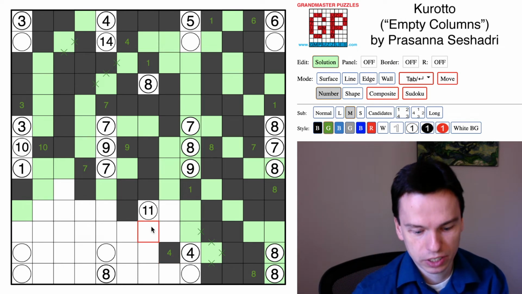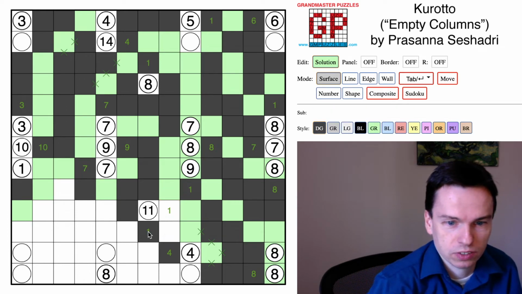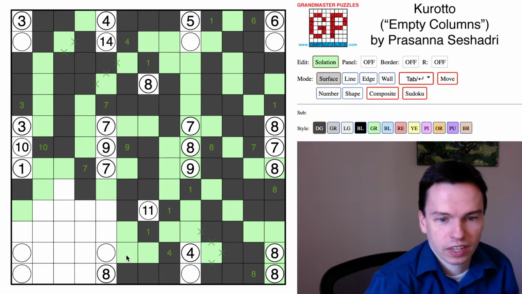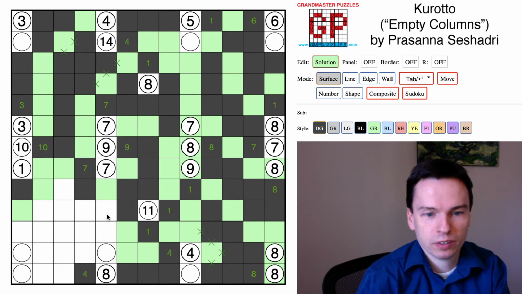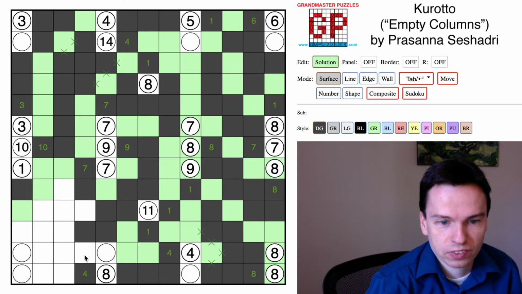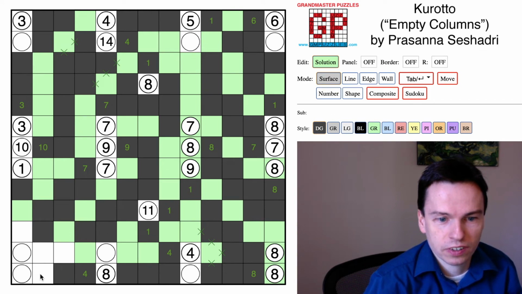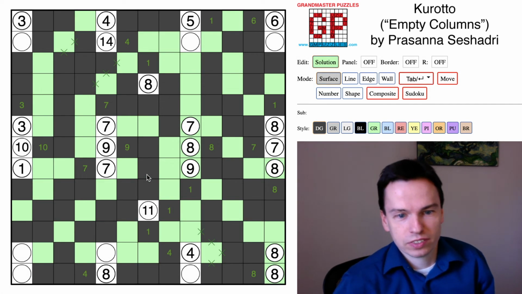Around this 11, we need to get 2 more total cells, and there's no value which is taking 2 from a single space anymore. So it's got to be this, and that's going to put another value 4 here in the bottom. The 9 still has to take 3 cells, so this is a full shading of a 9. The 7 is over to here. There are 4 cells for it, and that last cell finishes out the grid.